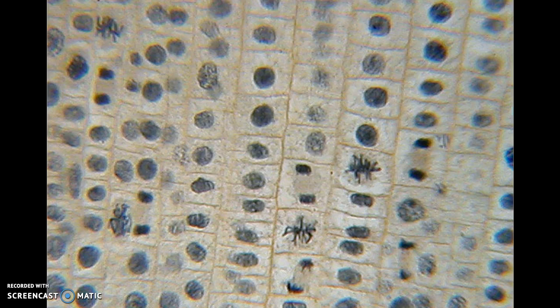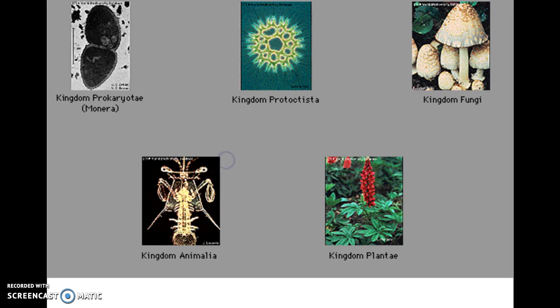So that's another form of asexual reproduction. In the case of us and the root tip, that's not reproduction exactly, because we're basically just growing and repairing, but it's still cell division. It's still the process of mitosis. So that's the third cell that I'd like you to take a look at. Again, the onion cell, the root of an onion plant going through mitosis.